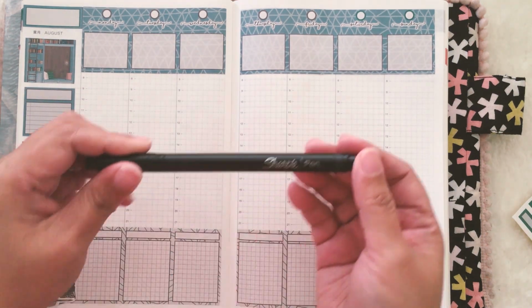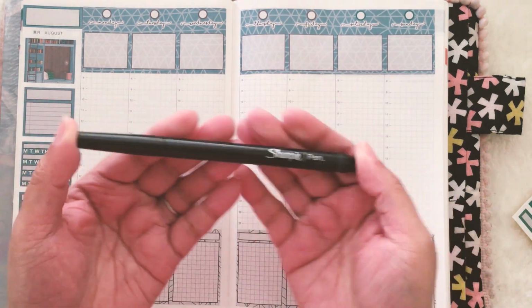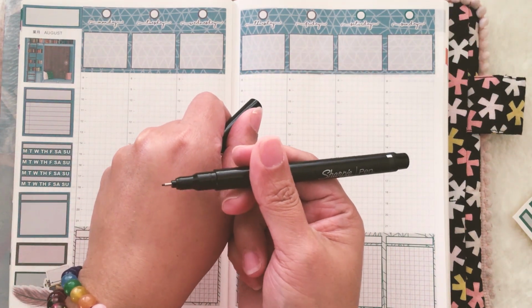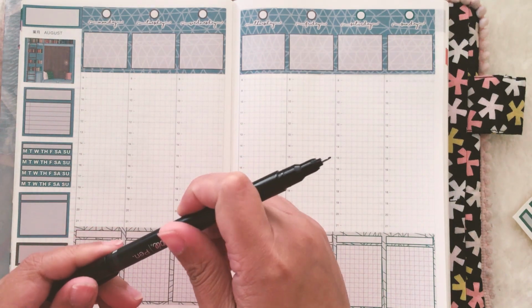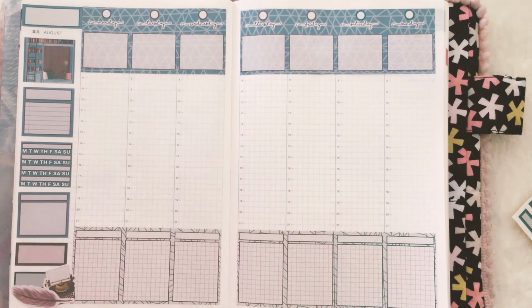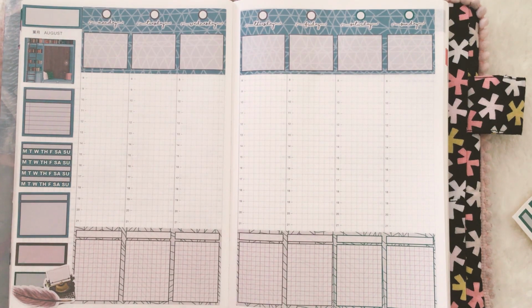So I'm taking my Sharpie pen. This is my newest pen and it is a felt tip. And the packaging says it will not bleed through. And I have tested this in my Hobonichi weeks. I have a plan with me on that so you can go ahead and see that. Oh, hang on. Let me grab my Tombow.